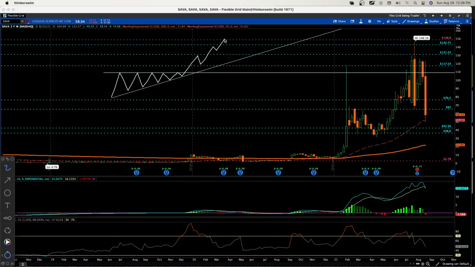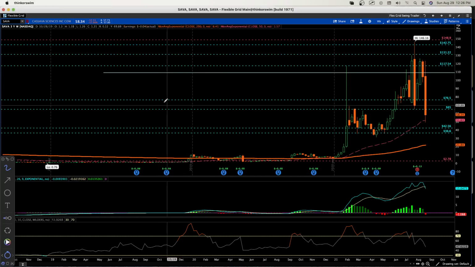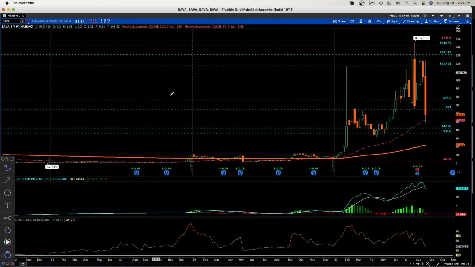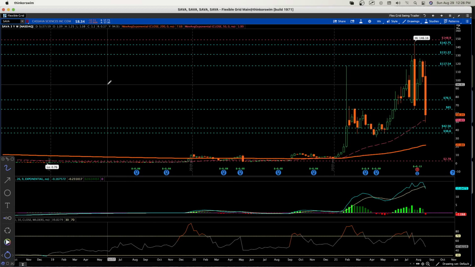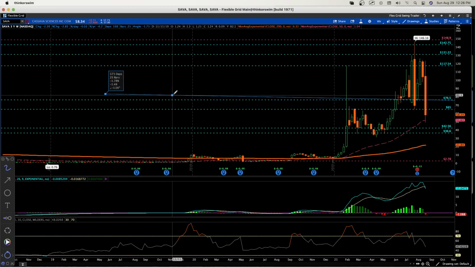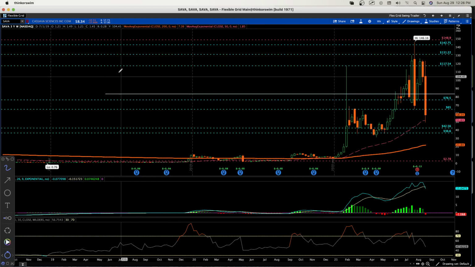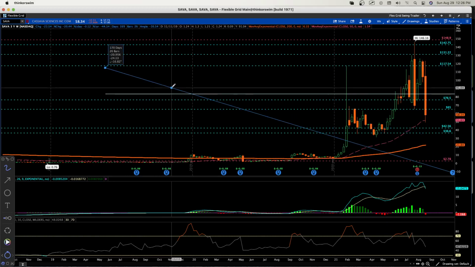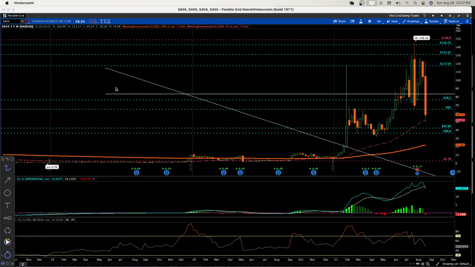A descending triangle is obviously exactly the opposite. I'll draw that for you real quick. So a descending triangle is where basically the bottom of the triangle formation is flat instead of the top. And then the top is the one that is descending, okay? So it's descending. And then you have, obviously, your price action doing this. It's not necessarily making lower lows, but it's making lower highs, okay? And this is a bearish pattern. And once the price starts pinching, people are looking for it to break to the downside. Okay, so that is a bearish pattern.